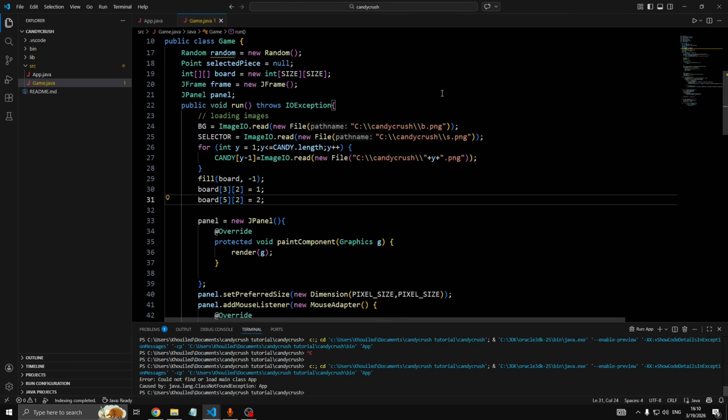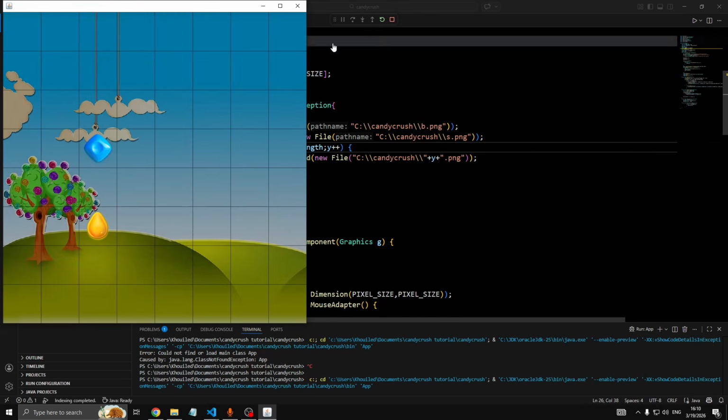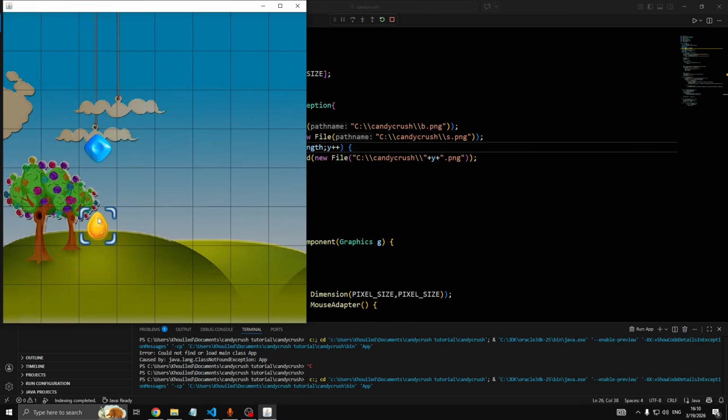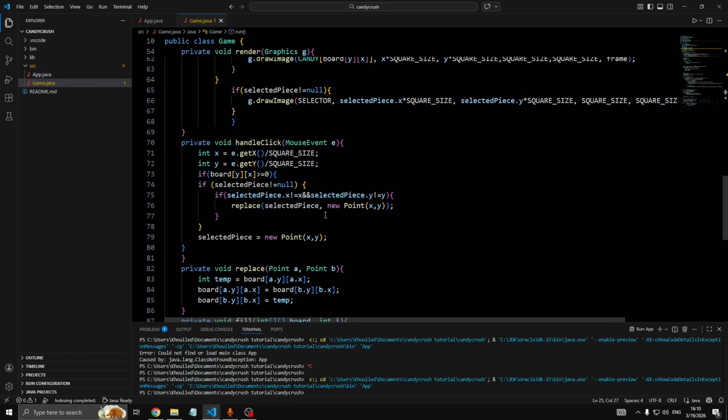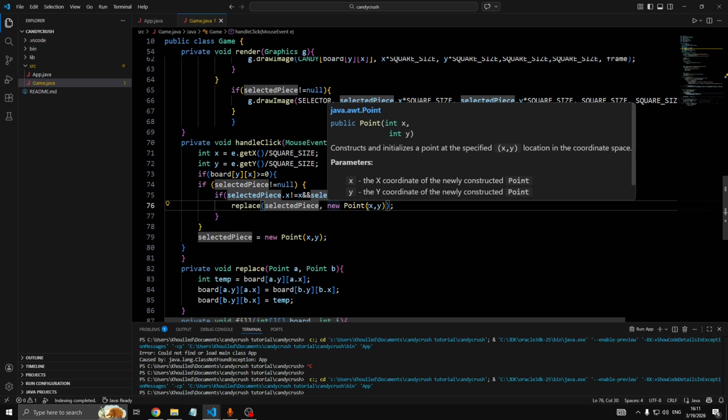Now if we run the program, okay, if we click here and here, nothing is happening. Okay, let's just check what we did. So if the selected piece is not null, then we replace the selected piece with a new point.